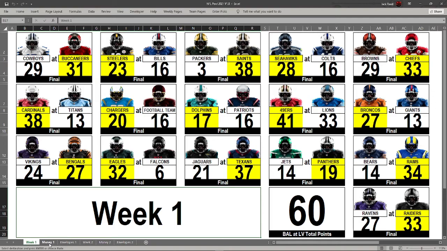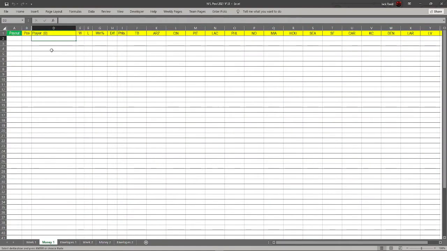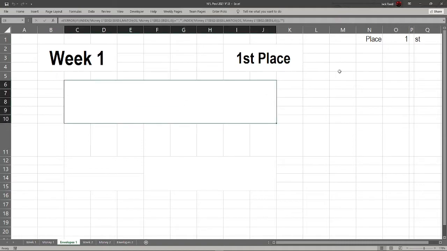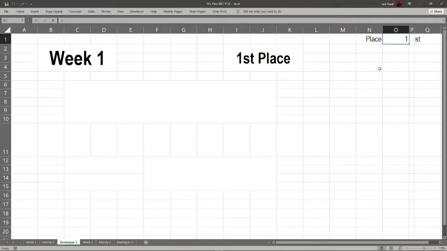So also what it does is it tracks your players. And again, I'm redesigning this, so not everything is in place, but we'll try to show as much as we can on this stream today. And then you have envelopes, so this will light up with who gets paid for what place. And the place up here can be manipulated because it does not print. It prints it over there where it says second place.